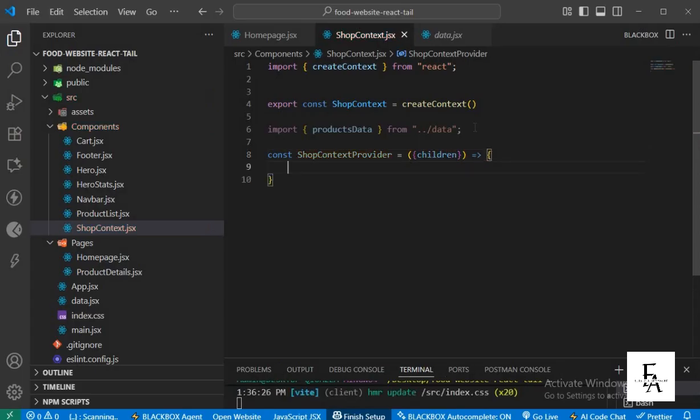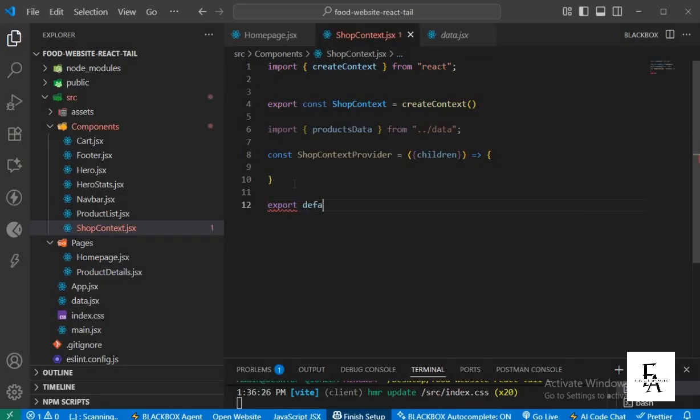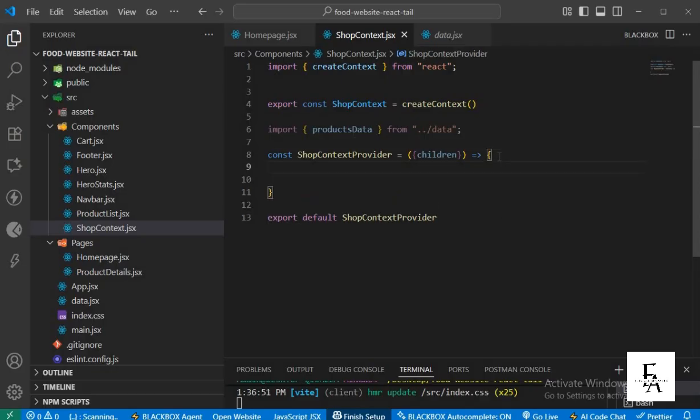Okay, once this is done, we now need to export the provider component. So we're going to export default ShopContextProvider. Once we have that, next is to provide the state and functions as a context value.